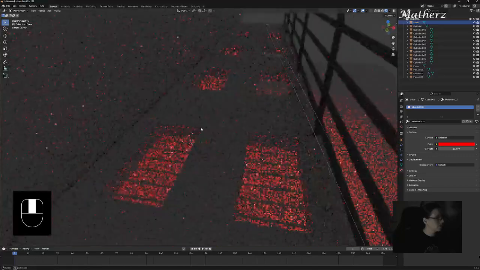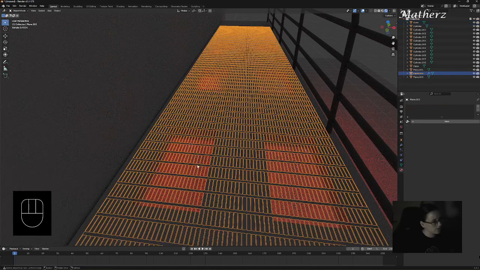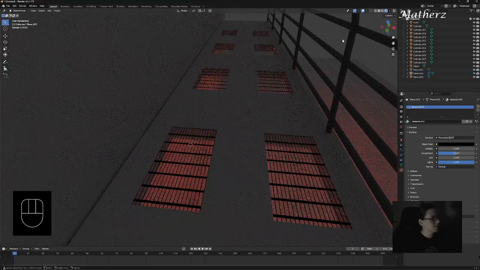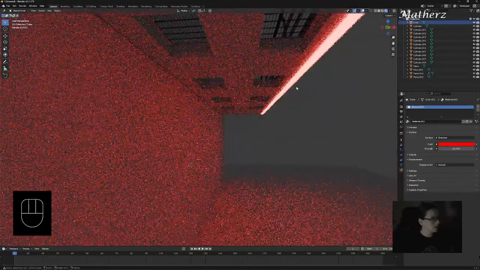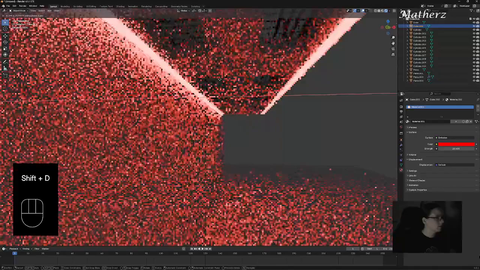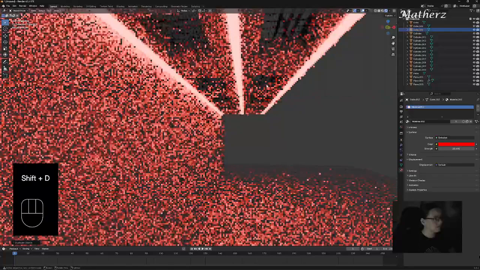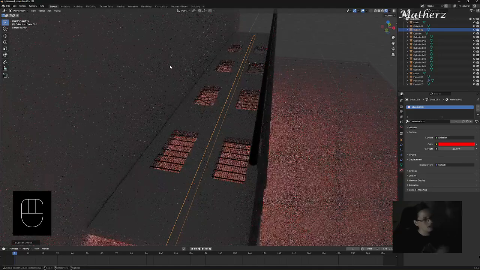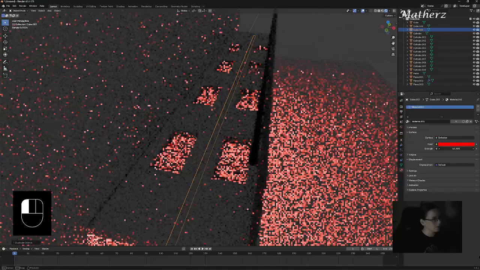So if we come over to the grates right here, we can actually see through these. This could be great for, say, if you wanted some bad guys. Maybe it's a bad guy's base. You know, this nice little red undertone. And we could even increase that red undertone, actually. If I take this and I just go ahead, Shift D, and I duplicate it just on this side. And then Shift D, duplicate it on this side as well, just in the middle. And we should, in theory, get some red hue on the wall right there. So it's nice underlit red. Maybe we can intensify that just a little bit.